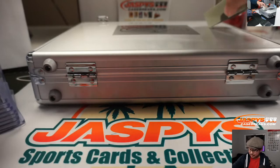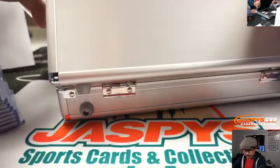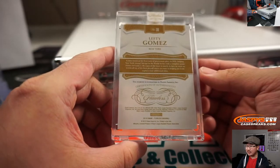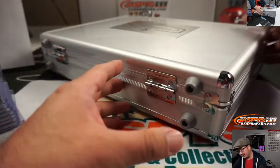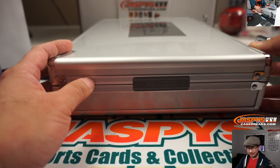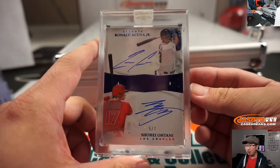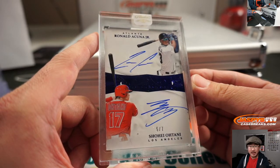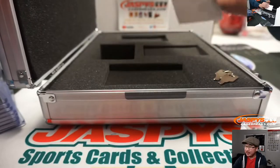All right, now your encased cards. There was no third card, but two right here. We're going to lead off with Lefty Gomez, 6 out of 20, Legends Diamond, Jeff Peace, Yankees. And I saw a nice autograph here. Uh-oh, I didn't realize it was a dual autograph, I only saw the bottom half. Wow, 5 out of 7, Ronald Acuna Jr., Shohei Ohtani. Dual autograph. Wow. Jeff Peace with the Braves. Does he also have the Angels? No. Brandon Bray Saunders with the Angels. One happy person, one sad person. All right, nothing else here.